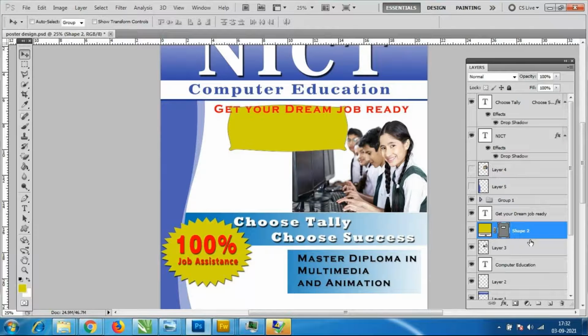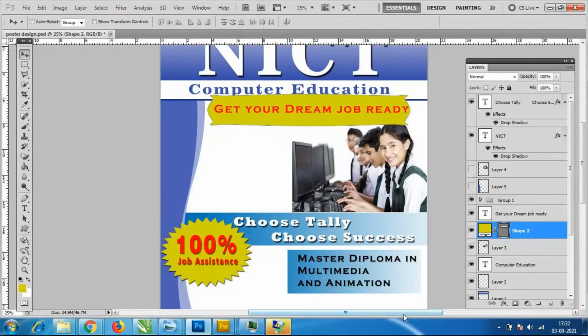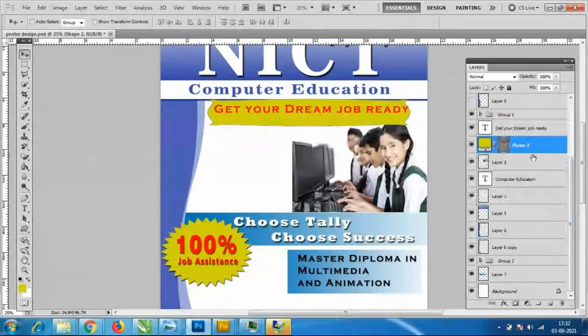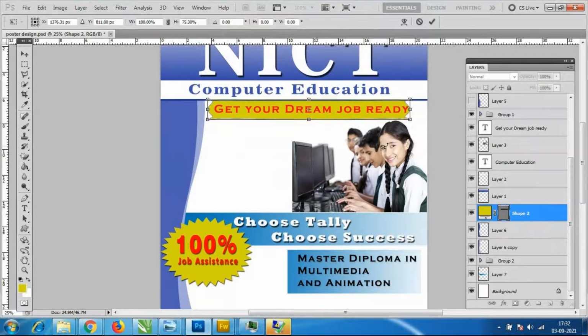Now I will go here, Control T. I have to place this shape at the back of this layer, correct? Again the image is there, so only however much we want, that much only we will add. So, get your dream job ready.